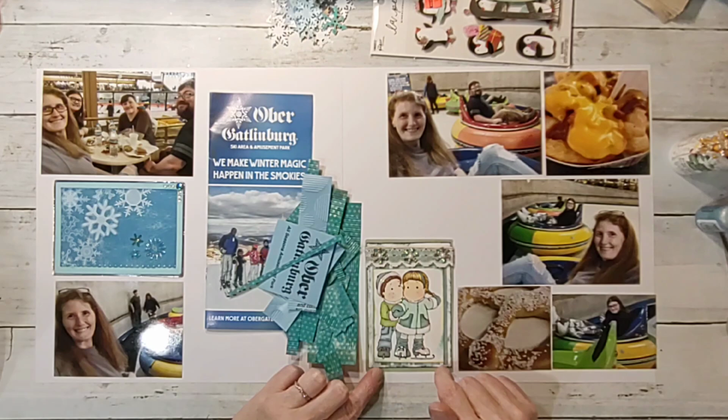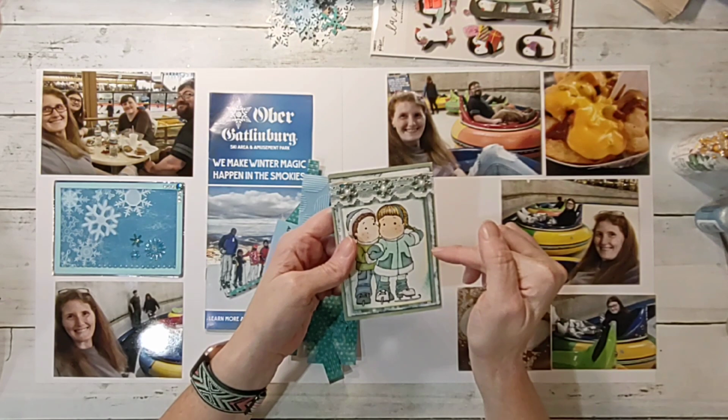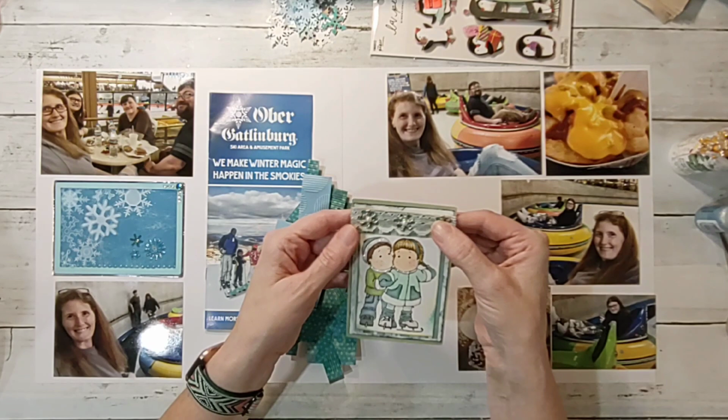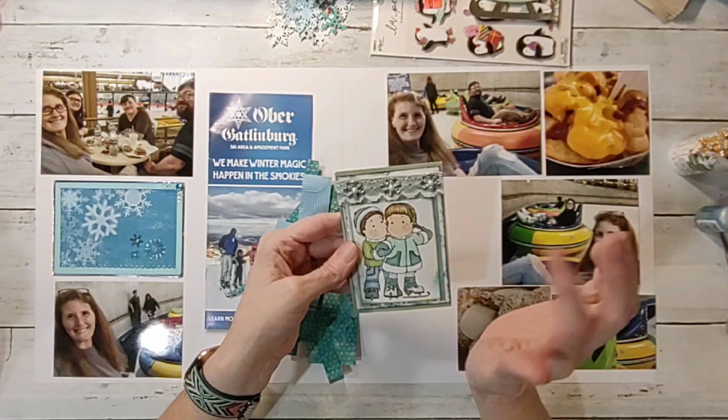So I pulled this out of my stash. This is a swap item from 2009. My crafty buddy Pat Martin made this in a Yahoo group called Lucky Bug that we were in. But this is beautiful. I still love it. I went through a lot of swap stuff over the years. I kept some. I gave a lot away. But there's a few things I held on to because I loved them so much, but I've never found a place to use them. So I'm going to use it.